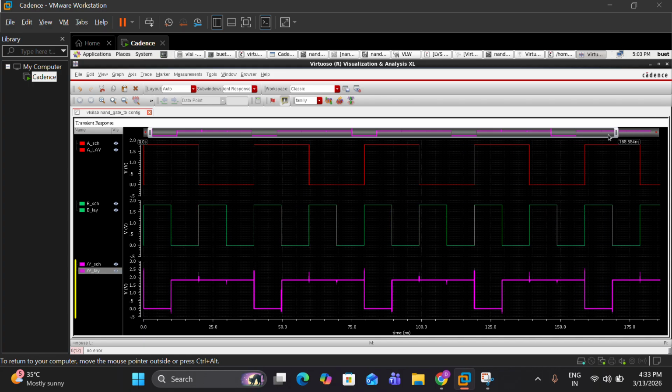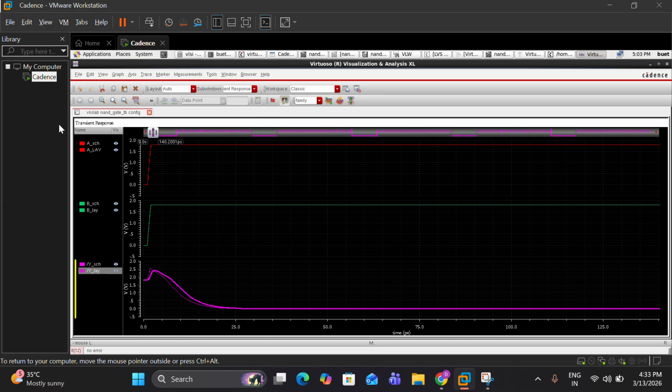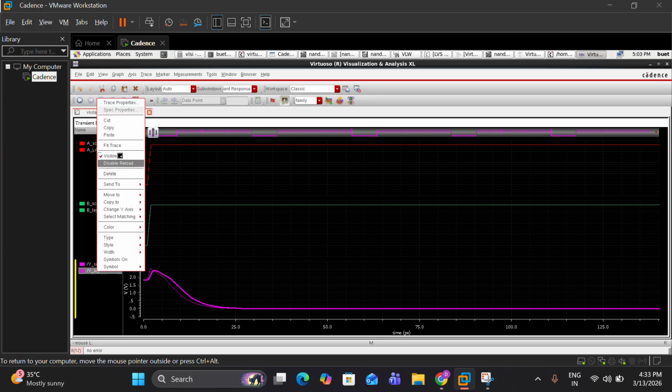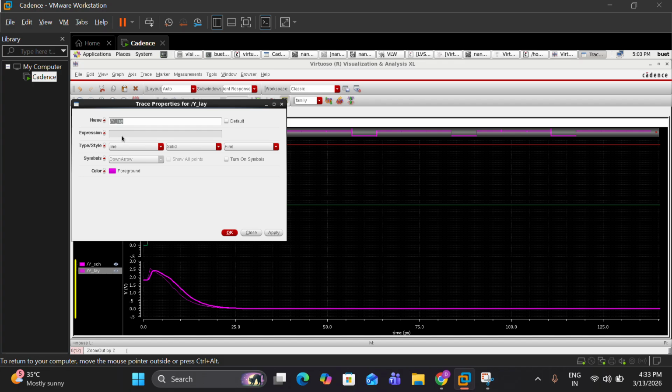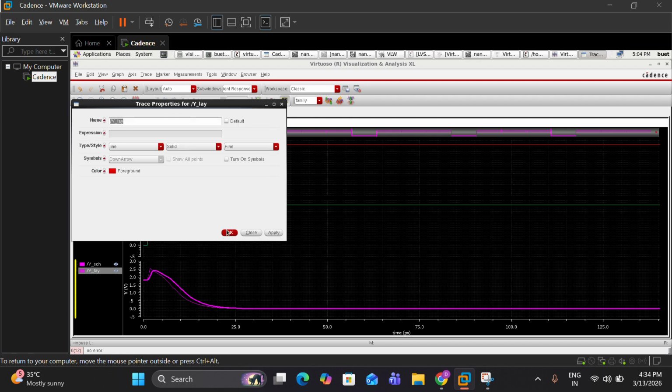To see the parasitic difference, I'm zooming in. Let's see, I'm changing the color of this Y layout to red color.